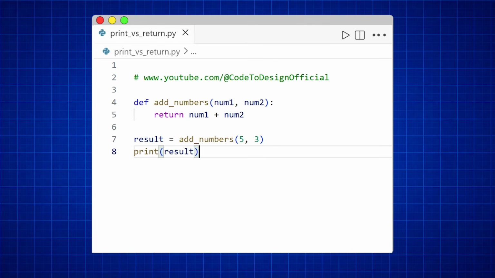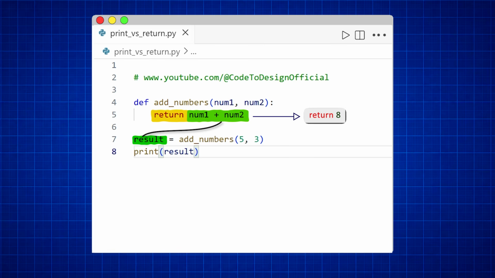Now let's slow down for a second and properly understand what this line is actually doing internally. When Python reaches the return keyword, it immediately takes the value written after return and sends that value back to the place where the function was originally called. That means when Python sees the return statement, it first calculates the addition, so now this return statement looks something like this, and then it literally sends 8 back outside the function.